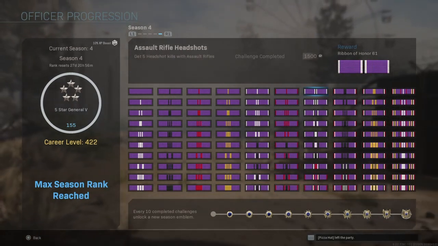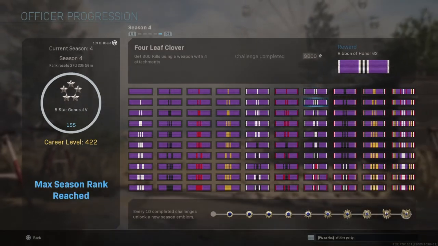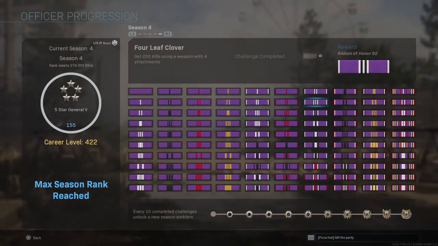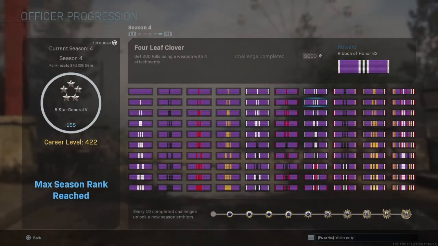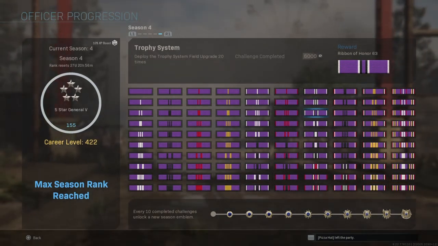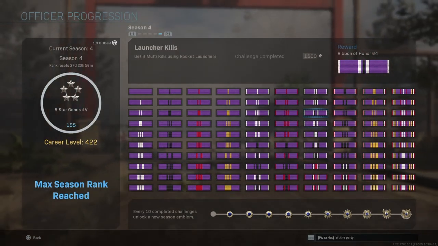5 headshot kills with assault rifles, self-explanatory. 200 kills while using a weapon with 4 attachments. Again, I used MP5 on hardcore with 4 attachments because it's still good, and just play normally. Deploy trophy system, field upgrade 20 times. Same thing as all the other ones. Tune up, throw it down whenever you get the chance.